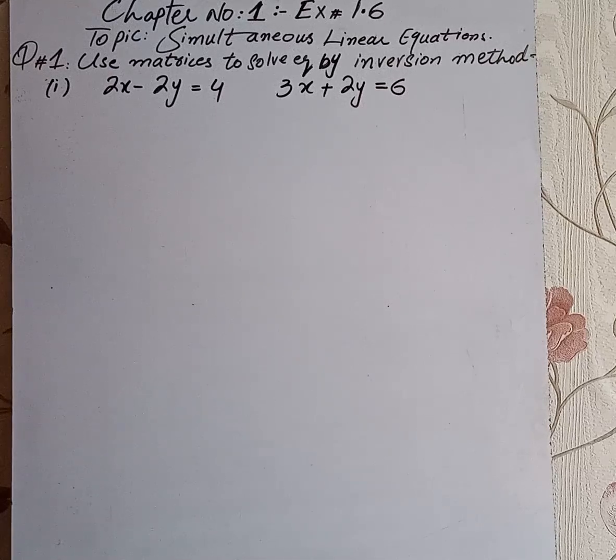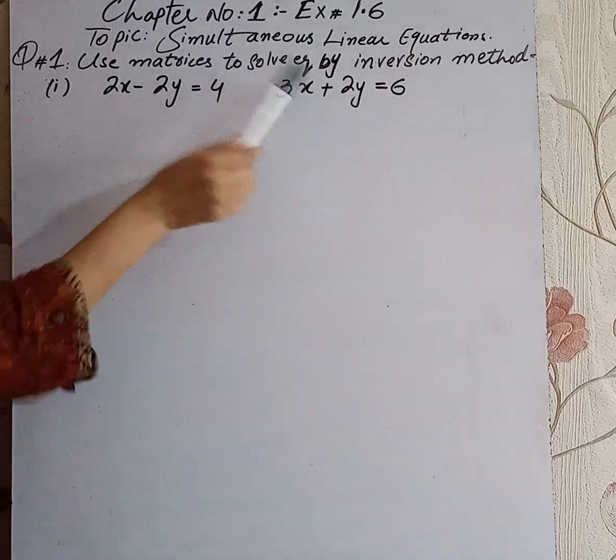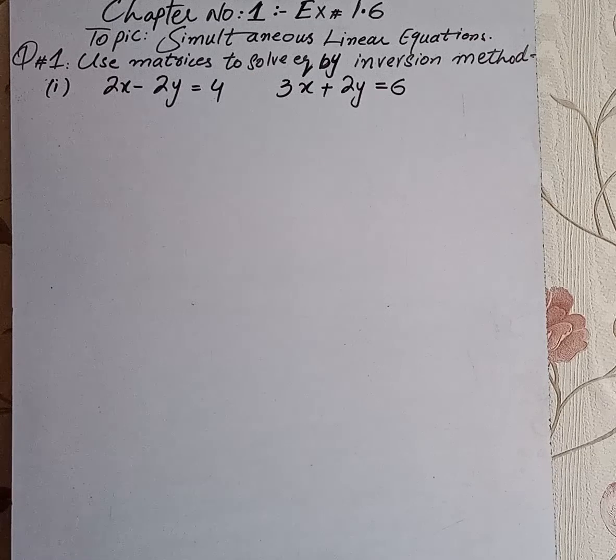Hi guys, today we are going to start exercise 1.6 that is about simultaneous linear equations. Equations mean the statements which have the sign of equality. We are going to solve these equations by using the inversion method here. There are two methods to solve these. The first method is the inversion method that we'll use today to solve these equations. The technique which we are going to use here is matrices.